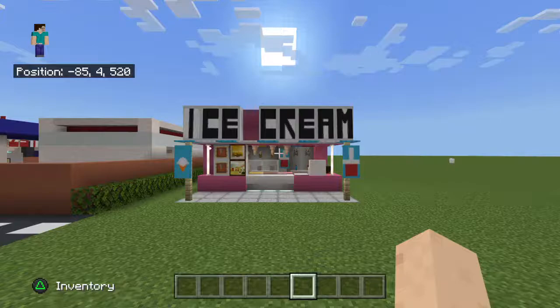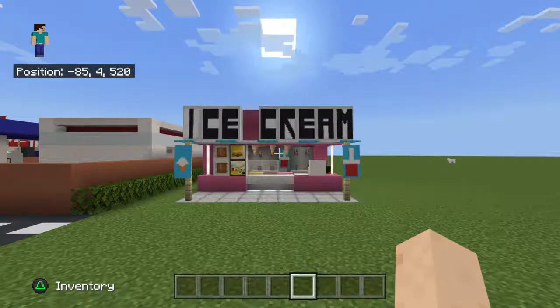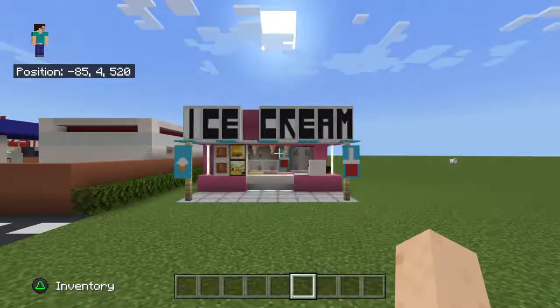So that's it. So this is what your ice cream / slushy stand will look like once it has been 100% fully complete. We have made an ice cream / slushy stand.